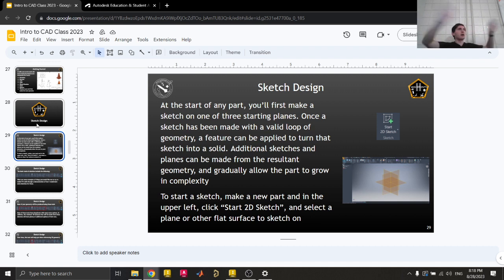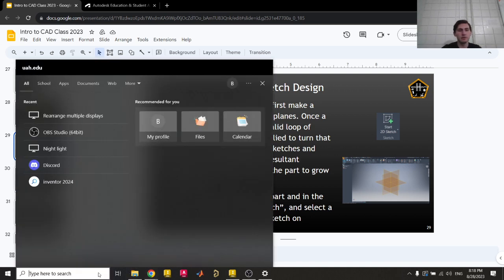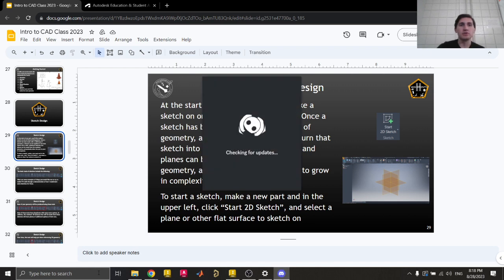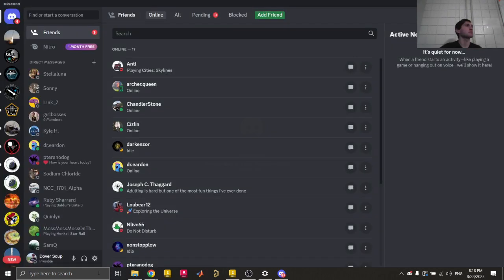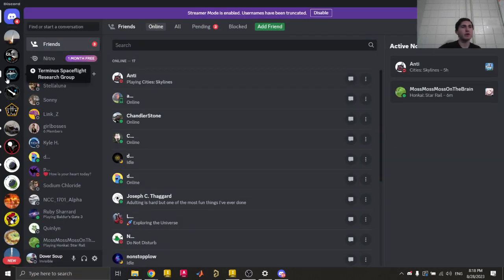look up some lightsaber design on Google. Just find some picture, and then what I'm going to ask you to do is post it in the Discord. Actually, let me pull up Discord really quick. I'll see if I can make a temporary channel so we don't spam everybody else with random lightsaber pictures out of nowhere.